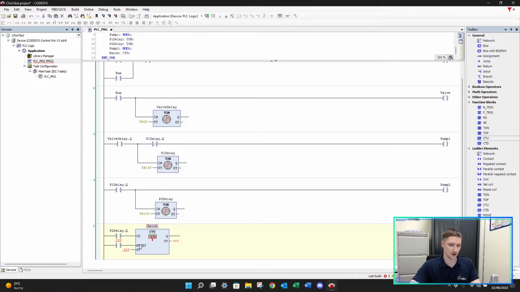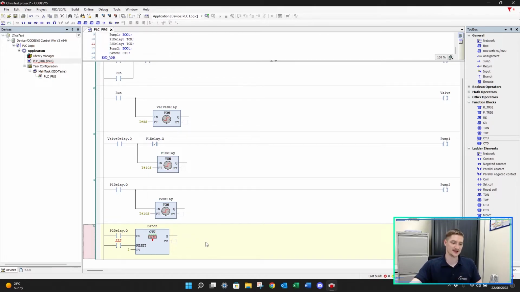Now with counters, it's just like counters in other PLCs. Counters don't reset when they lose their enable signal. Instead we need to give it a manual reset. Now, I'll come on to this manual reset later on, but what we'll do here is we'll look at the preset value. This is what we are wanting to count to, and I want to create 2 batches. So I'm going to type in 2 over here. Again, the CV isn't required in this case, so I'm just going to leave that as it is.